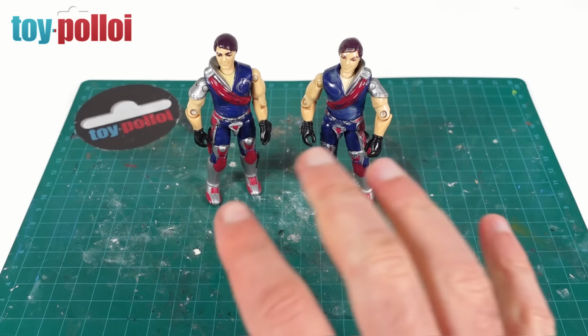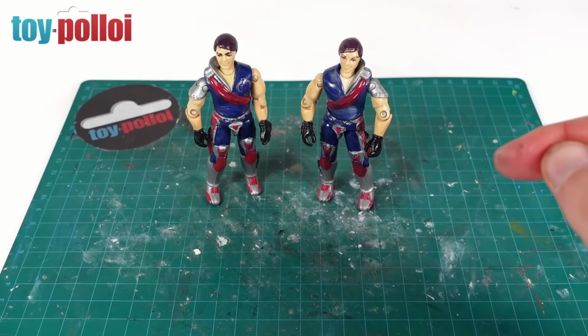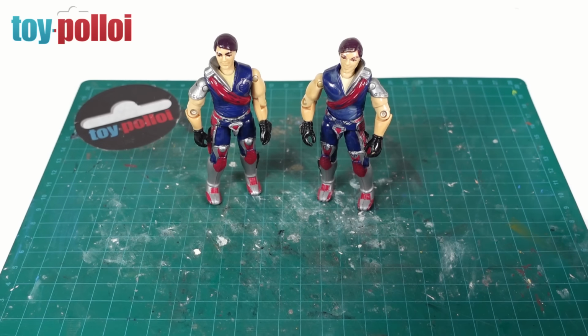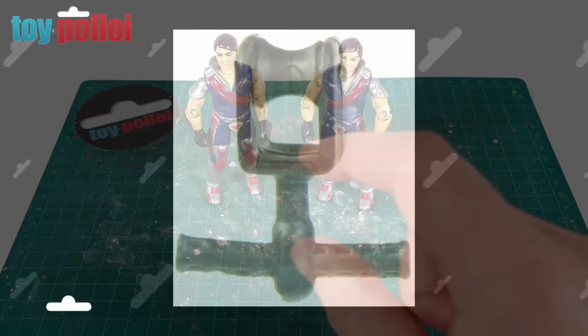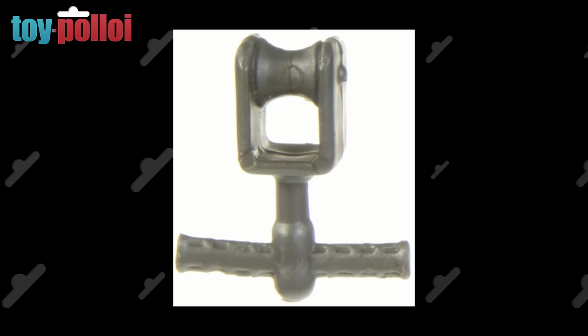Not these two figures here, because these are actually in relatively good condition. I have bought a couple of others which are in terrible condition, and those will be the ones that I'm restoring. And so for that project, I've been trying to track down a few parts. I've already tracked down the figures, I've tracked down their weapons, but the one thing I've not been able to get is the skyhook, which is a little winch mechanism that these two guys can hold onto, and then they can shoot down zip lines.